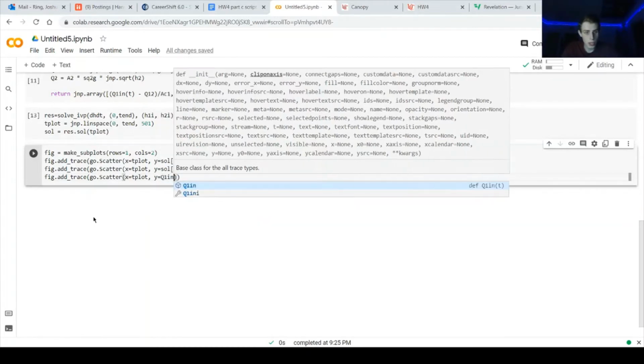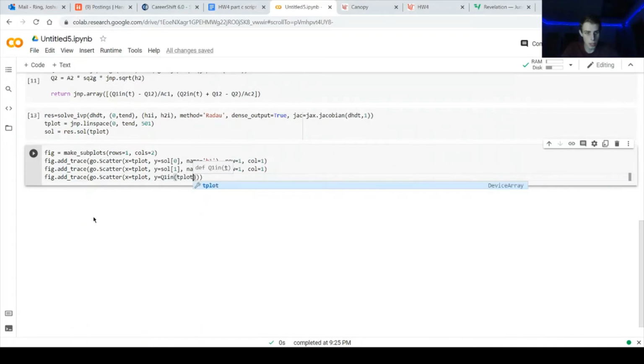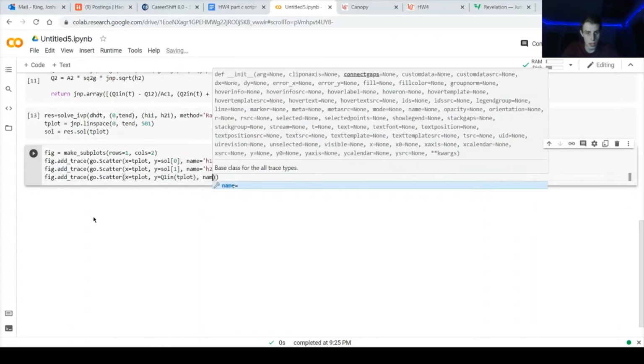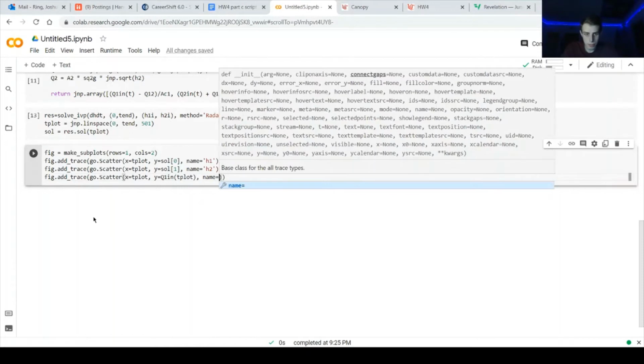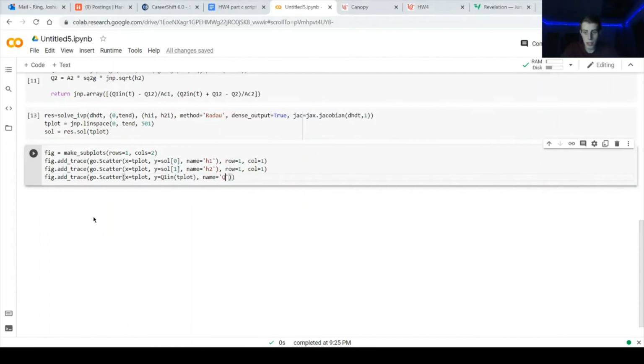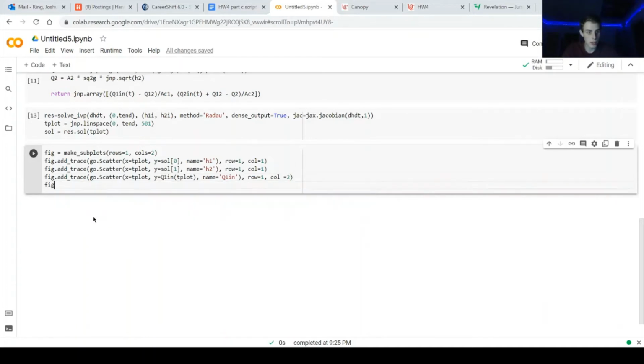So we'll do Q1in, and then we'll do tplot in parentheses, and close those parentheses, naming it, we name it Q1in just to go along with the flow rate that we are looking for. And same as the other ones, row equals 1, and column for this one we are slightly changing it, it equals 2.